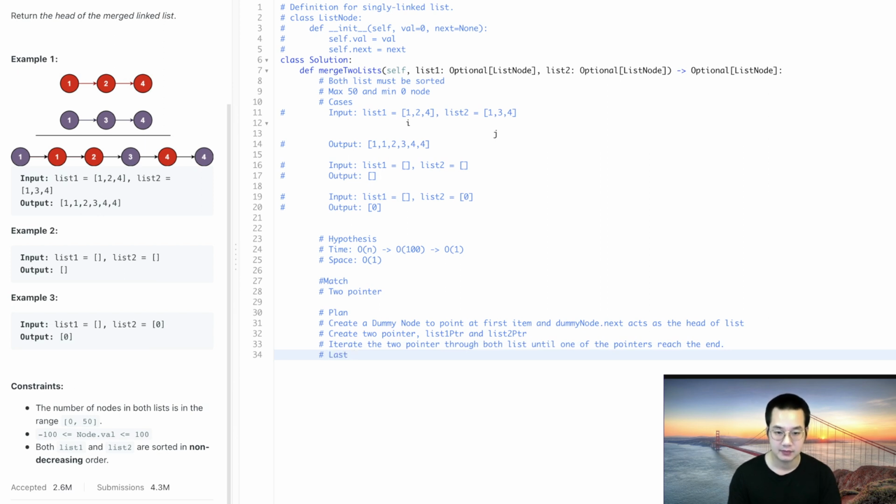Lastly, integrating the smallest value and moving that pointer forward.